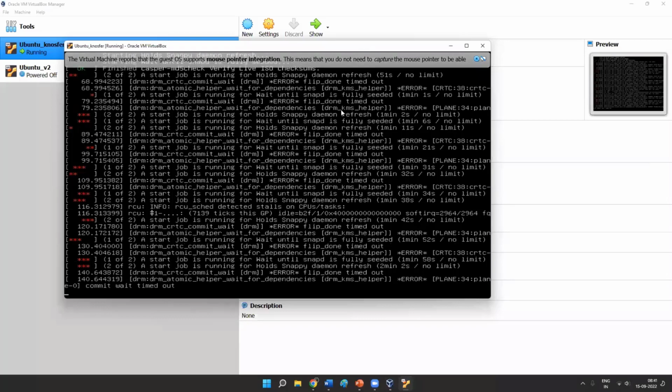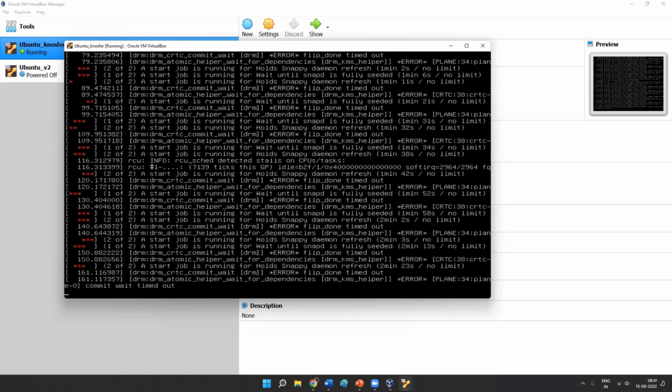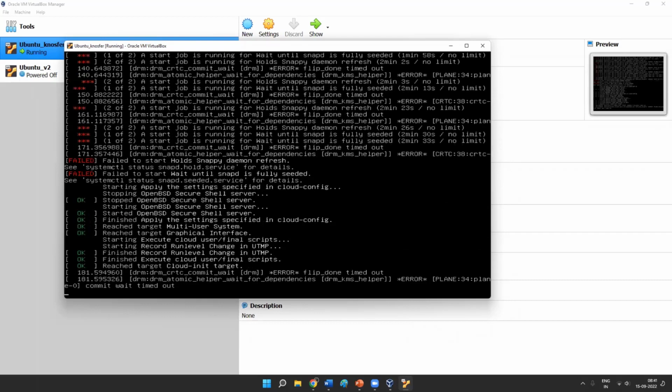What's wrong with this? Do we have to restart? How are we doing? We have given 10 GB disk space for the VM, right? No, it will not be blocked unless you select create a hard disk now or something. There's an option, right? If you choose dynamically grow and shrink, then it will not be blocked. Yeah, there's an error. Let's see. Yeah, there you go. It started.